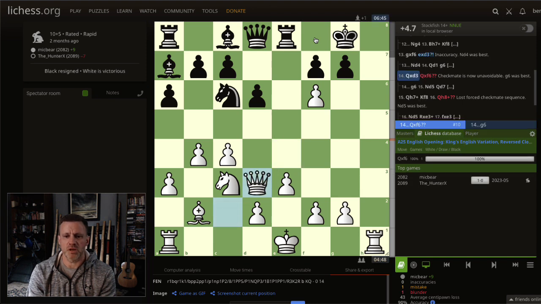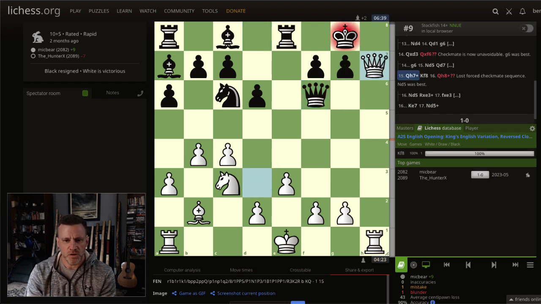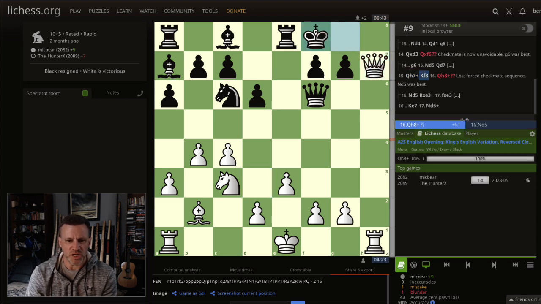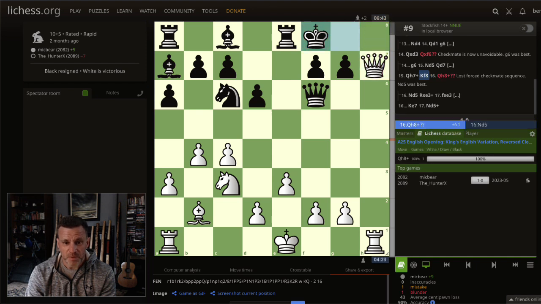Okay, takes the bishop, but go on, how are you going to stop this now? That's a blunder. We've got a discovered attack by the bishop if we want it, but hang on. So if queen here, apparently g6 had to be played there. Let's see how it pans out. Queen in with check forces the king to f8. That's a blunder. Apparently, knight d5 hitting the queen and covering the escape square was the move you had to do.